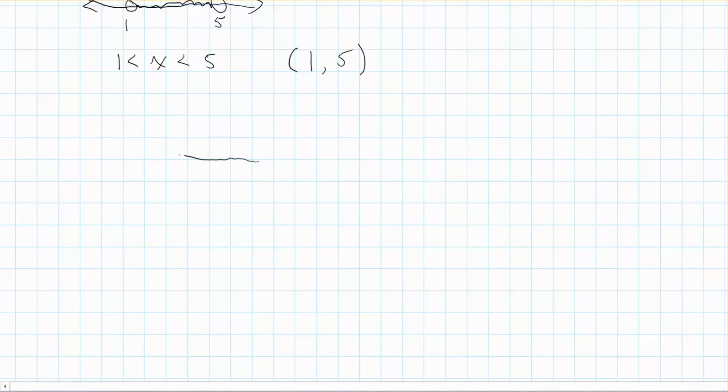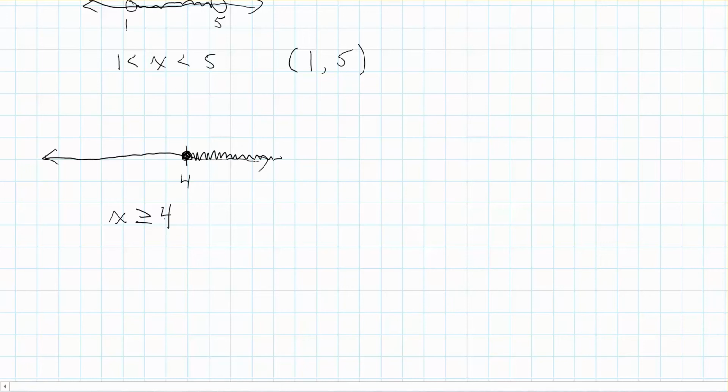Now there's two other types of number line plots that we can probably see here. One of them would be, for instance, let's say we started at 4 and we're going to go ahead and include that point. But this time we're just going to keep going forever to infinity. So I can't write x less than something and then x greater than something, because x is only greater than 4. It's not less than anything. So the inequality here would be x is simply greater than or equal to 4.